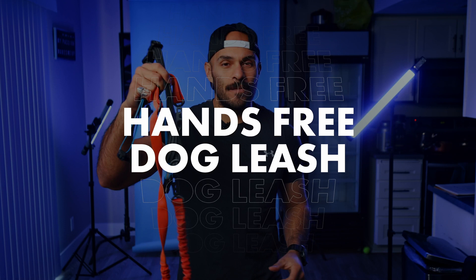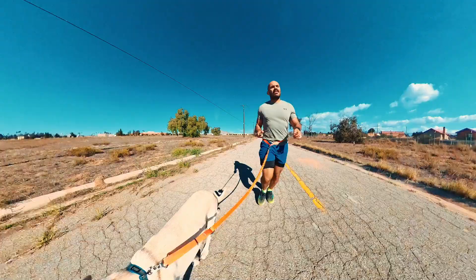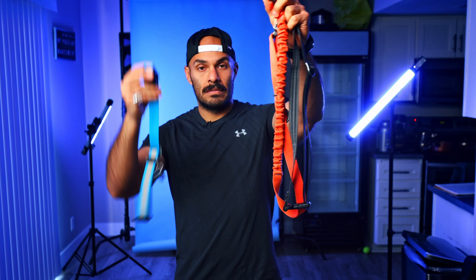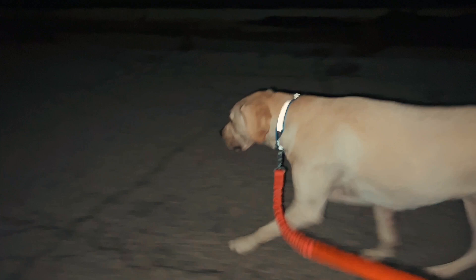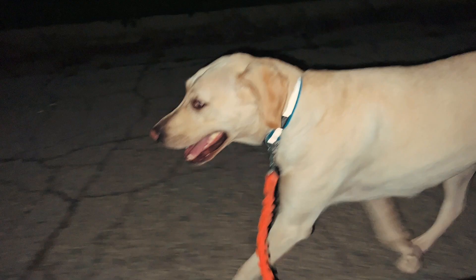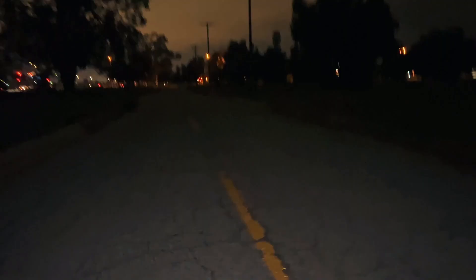I can't express how helpful this has been. I'll have a link down below — this is through Stunt Puppy. You just snap it on and that's it, you can adjust it. There are three pieces and when you combine them it's absolutely perfect. It has a reflector so when we're running at night it reflects, and it's waterproof. When he's running a little fast, it doesn't abruptly pull me. Now you're able to use both of your hands — if you're taking a selfie, picking your nose, whatever the case is.